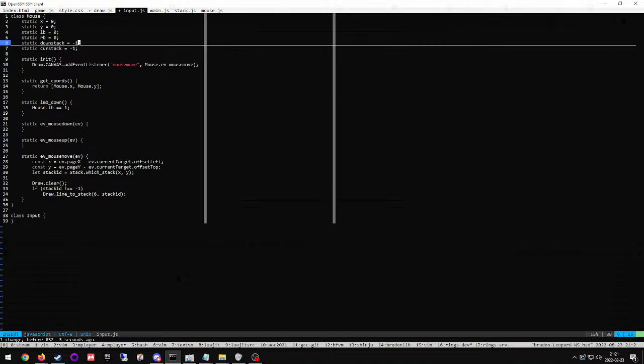I guess down stack can default to 7. 6, not 7. 7 is out of range.